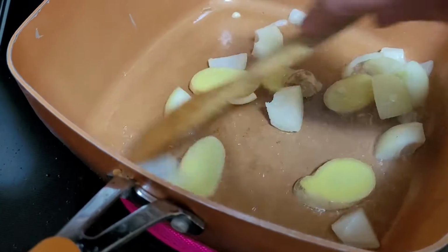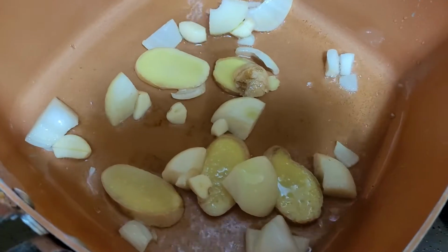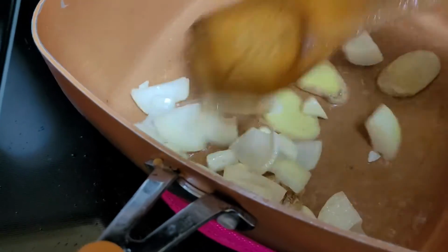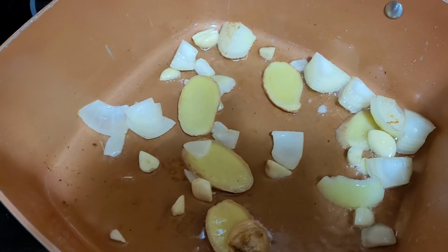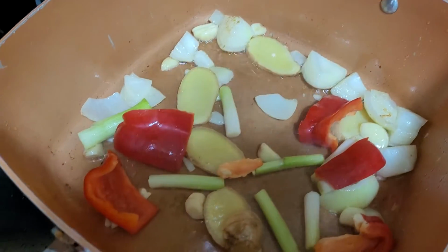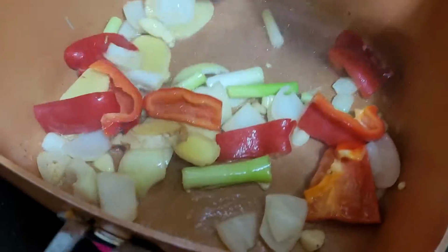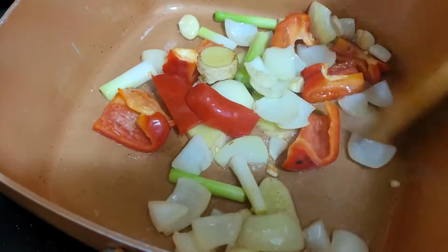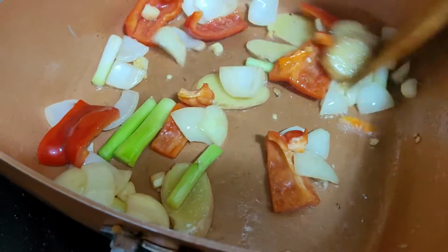Sauteing doesn't really take that long. Okay, beautiful. So I'm going to add my garlic. So I chop the garlic into big portions. Okay, then I am going to add my onions and my red peppers. Those peppers are very, very sweet. Trust me, I like to eat that raw. You can use green peppers or yellow peppers. Some of the spices I use are quite optional. You don't really need to have them if you don't have some of those.